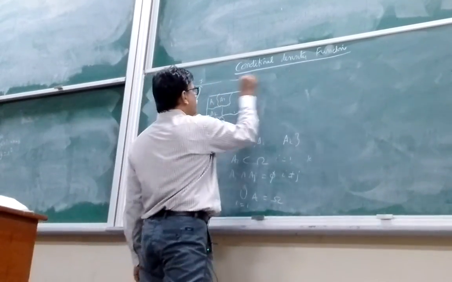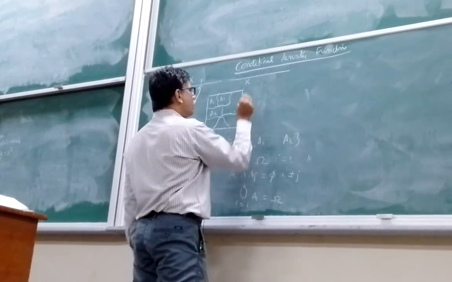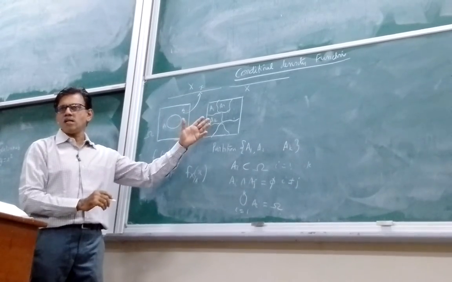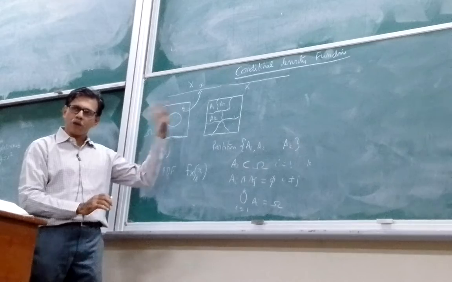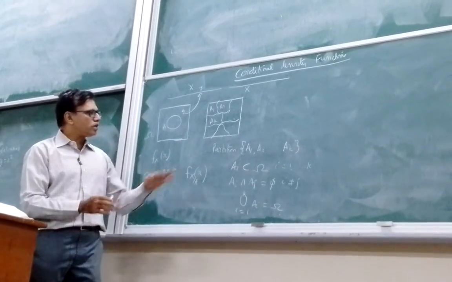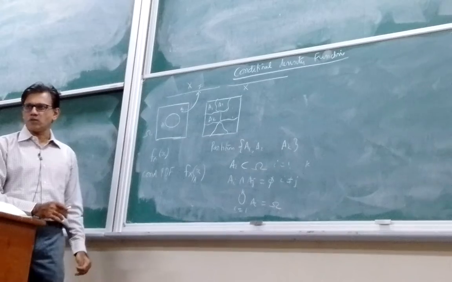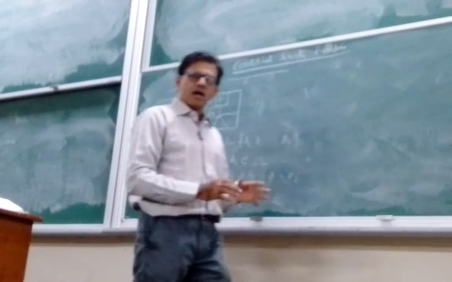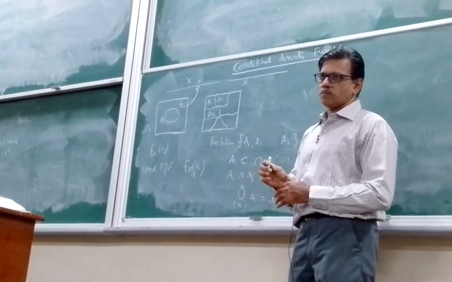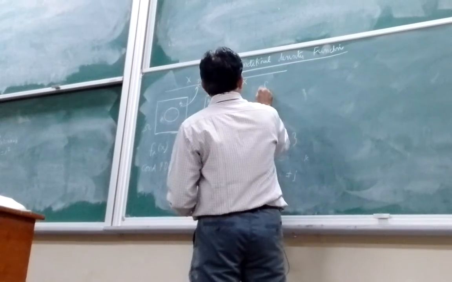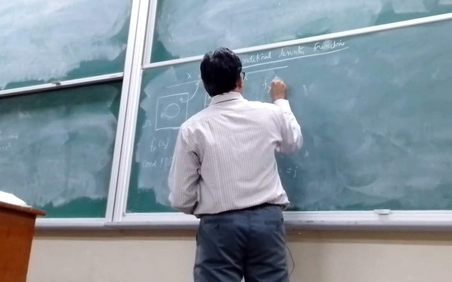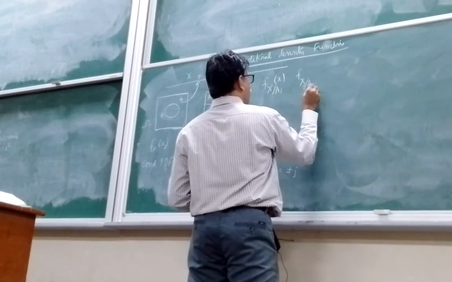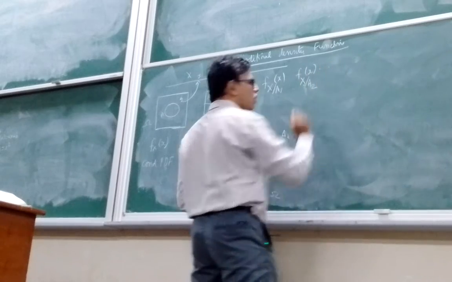Then you have again the same random variable X, which is well defined on this sample space. Of course, on the sigma algebra defined over the sample space, the probability measures are given, and using which you come up with the density function. Now you can find the conditional density function of X conditioned on each one of these events, that is, f of x given A1, f of x given A2, and so on. Each one you can find out.